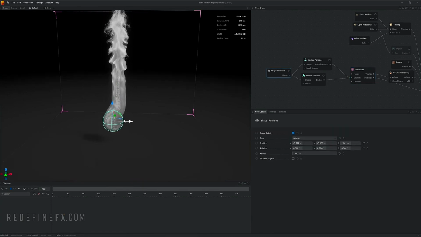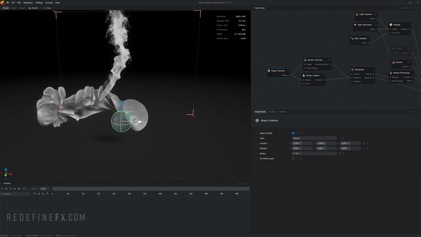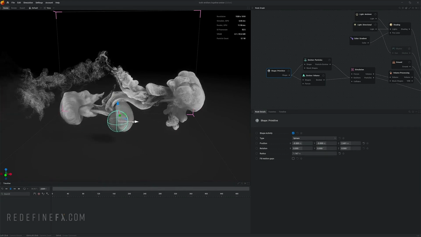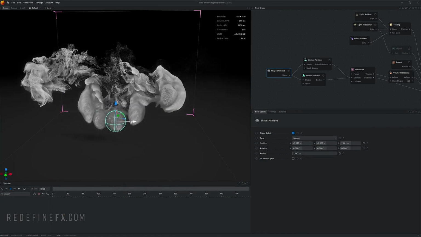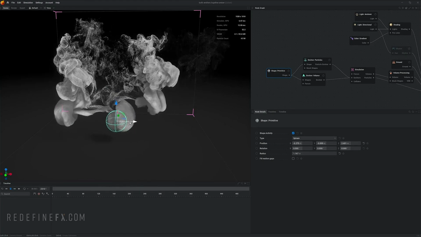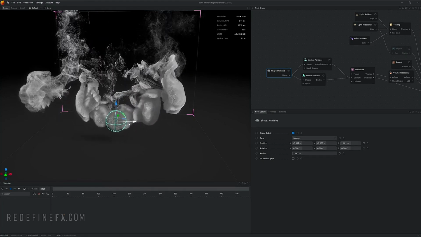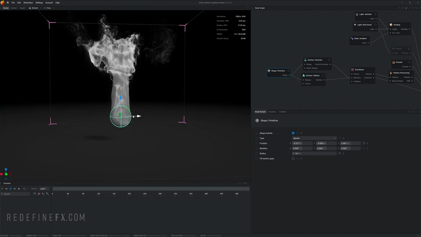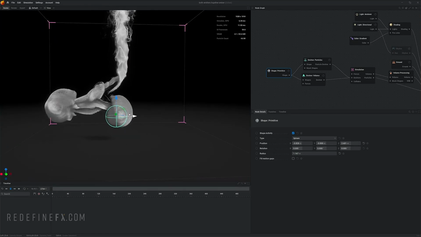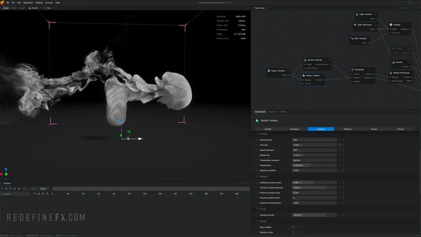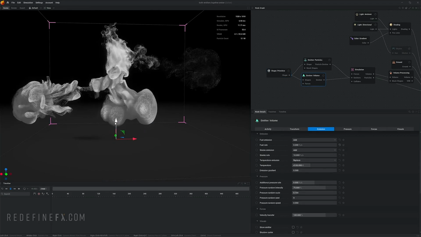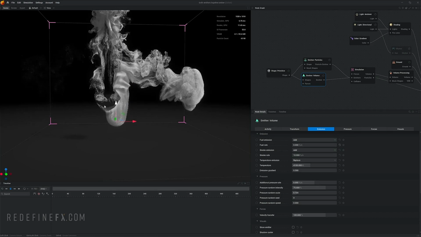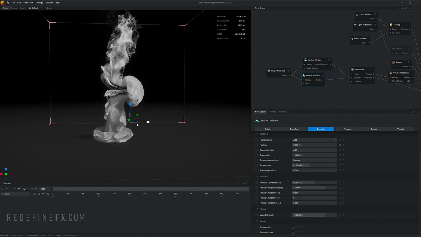So now you can just move this sphere around and you're getting some beautiful plumes of particles being created without any smoke or fire. However, you would never be able to get this kind of a beautiful smoky behavior of the particles without this volume emitter being there as well. So this is obviously very, very fun to play around with right now.